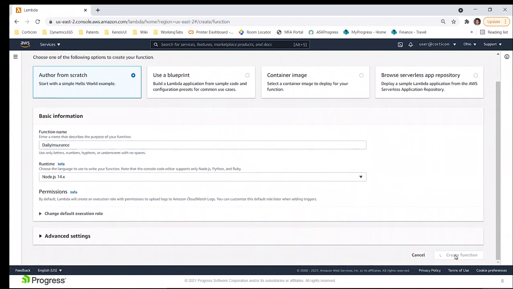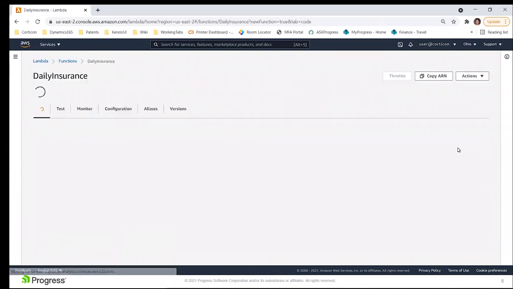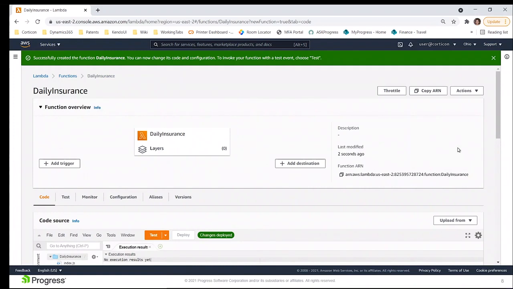And create function. Okay, now the function is created. Let's upload the zip file.